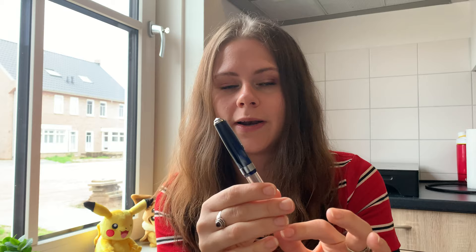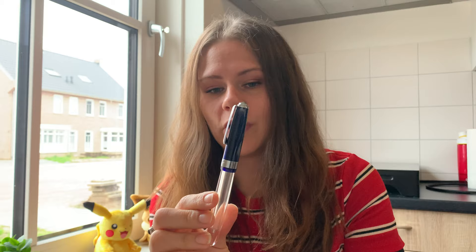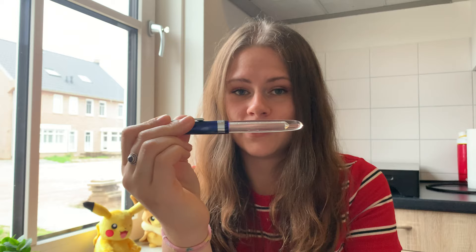This is an Indian eyedropper pen. I'm not really experienced in the world of Indian eyedroppers. I know that they are fairly popular and that there are several pen companies making them, and this was a very cheap option — so why not try one? I don't tend to like eyedroppers that much because I like using different types of inks. I like switching around, and when you use an eyedropper, a lot of ink goes into that barrel, so it takes forever to empty it out. That's why I don't fill my piston fillers all the way often, because I want to finish the ink quickly — I am a serial ink switcher, basically.